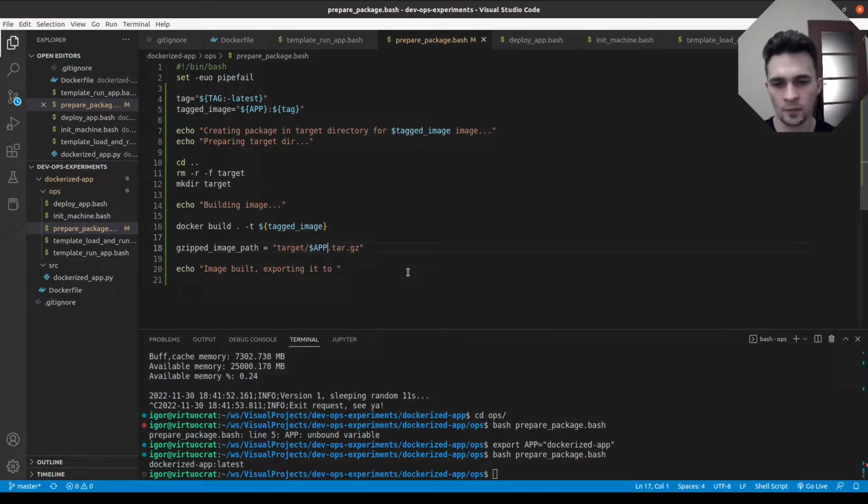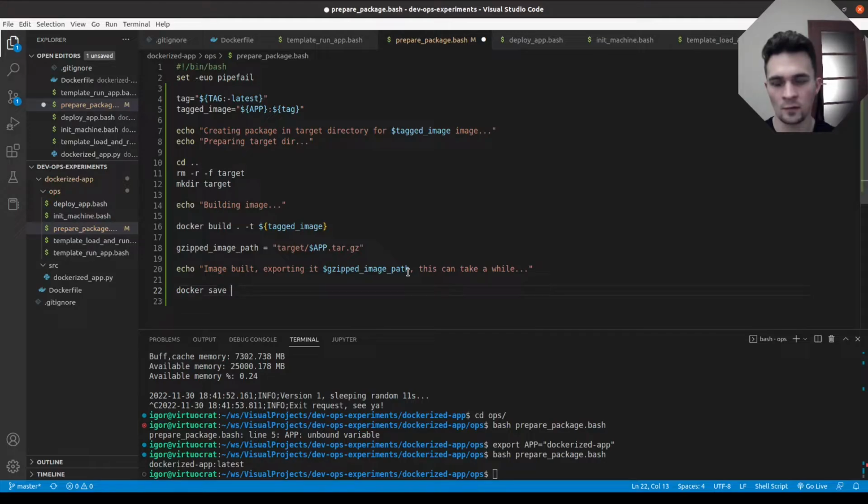Okay, app, exporting it to, let's say, image path, and this can take a while because here we will do the docker save command.